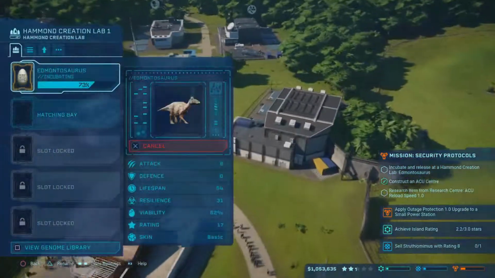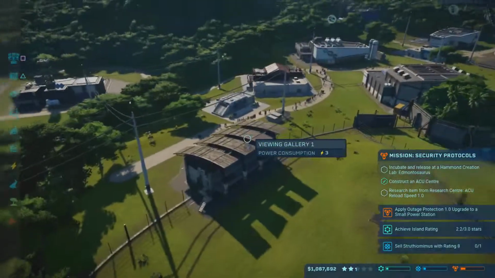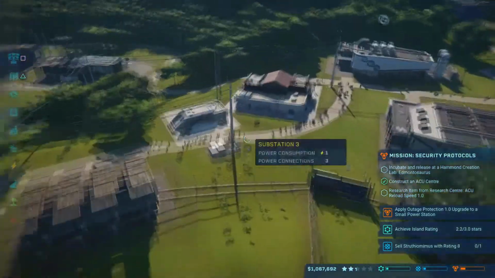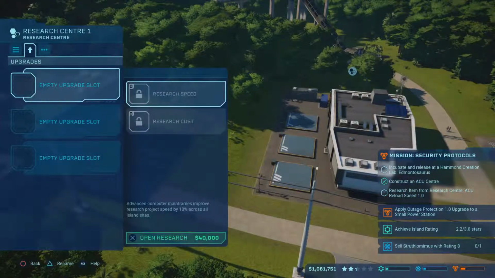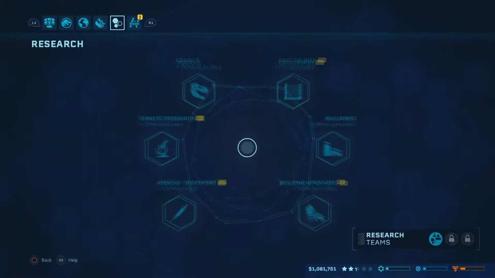Yeah. Is our dinosaur ready to hatch? No, still going. I think I definitely need to buy a hotel, but I've only got £1 million. Apply outwards protection upgrade to small power stations. Okay, I don't know if I've got enough power. Let's have a look.